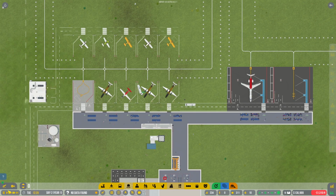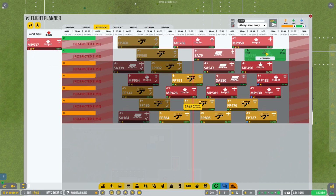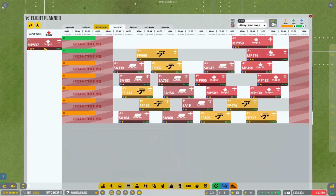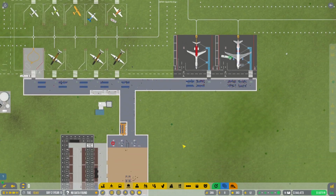Okay, just keep speeding along over there. Can I get another big plane for us to close out the day with? I believe we can. There it is. So that should, that's the day. Tomorrow though, we don't have any room for the little planes, and there's no other big ones coming in. So we'll keep an eye on that. Fueling is going on.